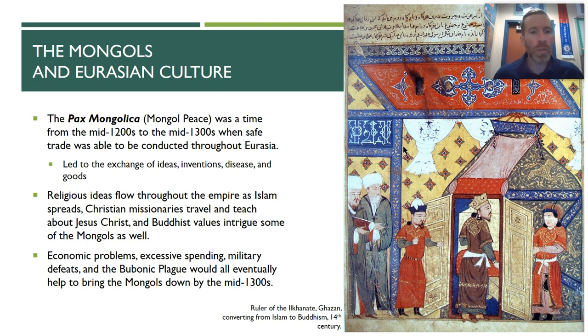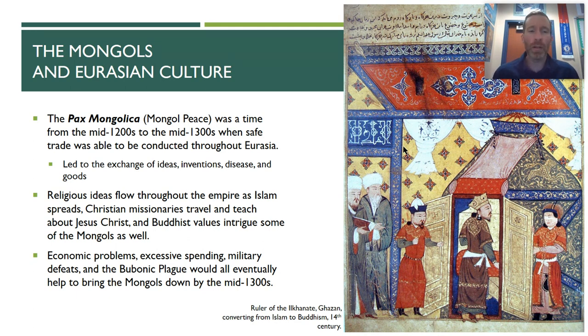So you'll have goods being exchanged during this time, of course, but inventions as well. Some of the stuff coming out of China during the Song Dynasty will start to make its way out and into the rest of the world. But also the exchange of disease will happen at this point. This is where we'll get into the bubonic plague or the Black Death that will help bring the Mongols down in some places. Religion is going to continue to spread throughout Eurasia, especially Islam, but Christianity as well, and Buddhism will appeal to the Mongols. But if the Mongols are going to convert to a religion, the ones that do typically convert to Islam.